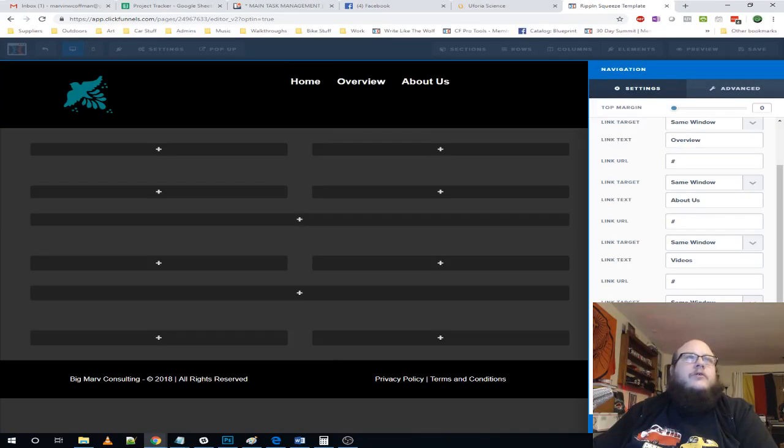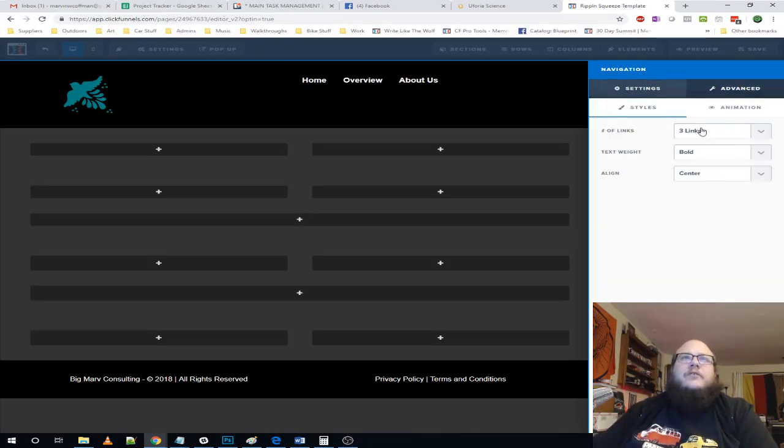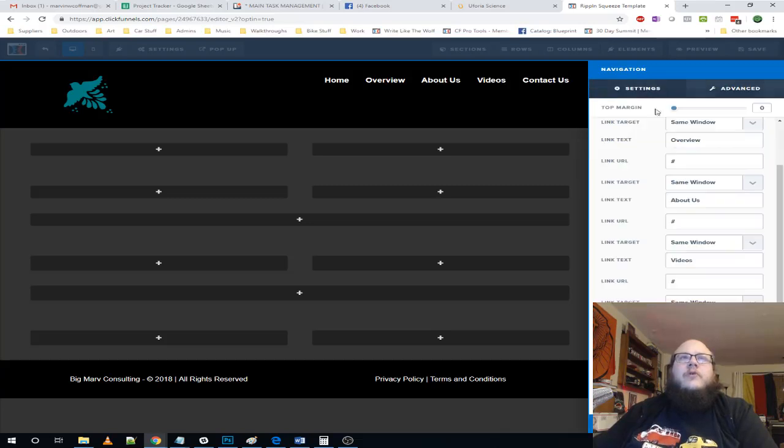Alright, and then let's make it 18. Advanced, you can see number of links. This is how you get all 5 links to show up. Align, we're going to align it to the right. Text weight, whatever. Animation, no animation.